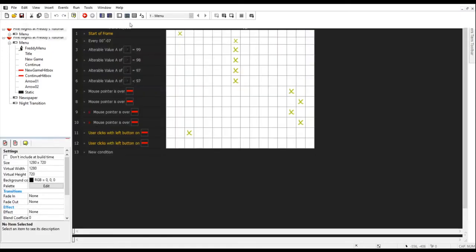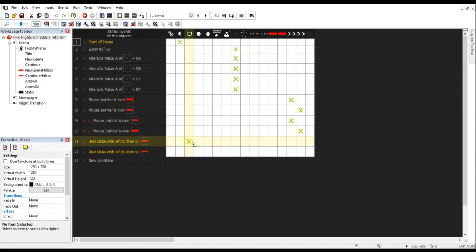We'll go back to menu, do the exact same thing. I'll actually just drop that down there. Right click, edit. I don't know if I've ever showcased that, but you can edit whatever you have currently on there if you want to change anything. And then we're going to have that just go to night transition. Okay.